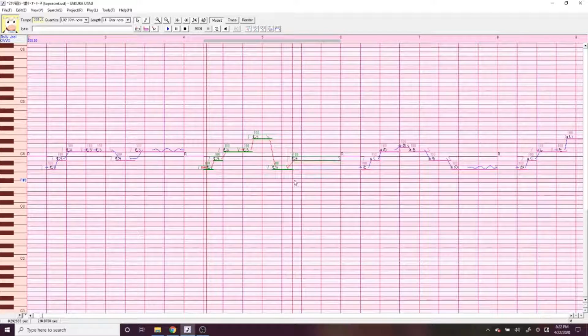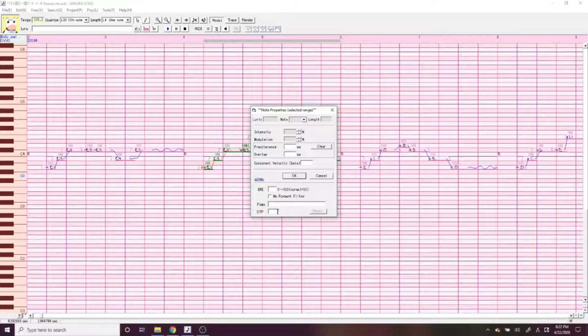Alright, so that sounded good, and also because he is CVVC, we're going to put in his VCs here, just in a couple places, just to show how it would sound.